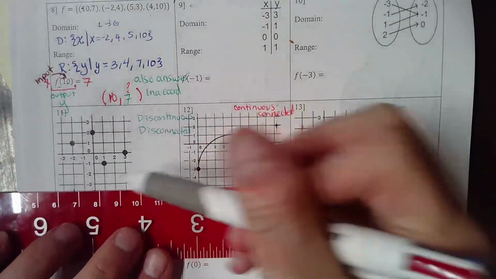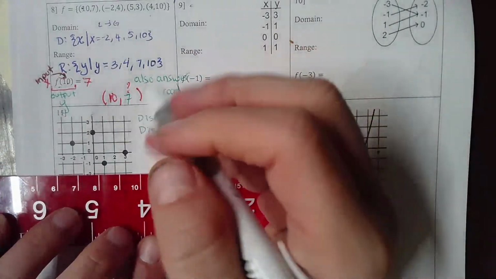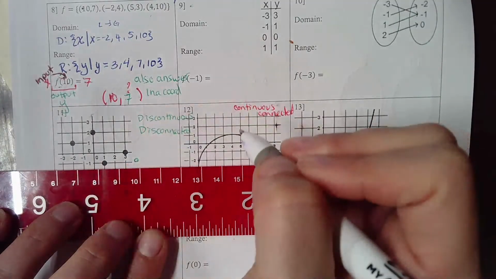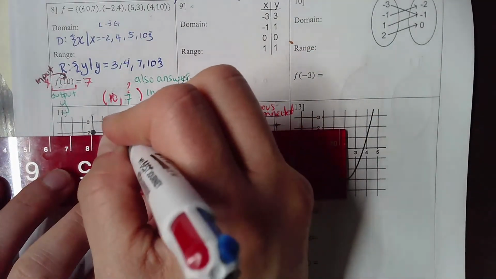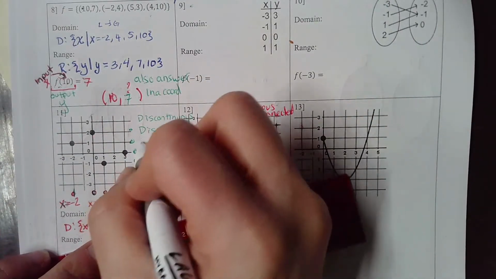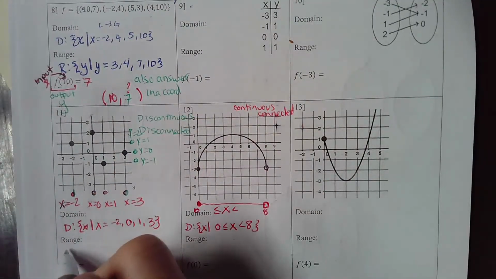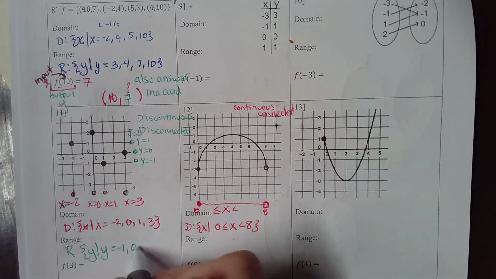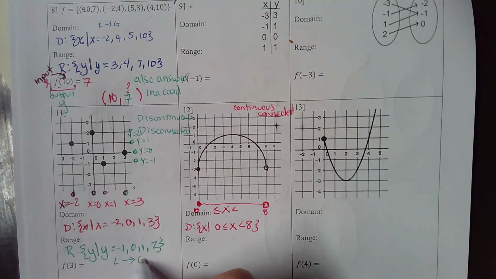Now let's look at our Y. Our Y, we're going to go from the bottom. There's no coordinate here, so I'm not going to graph anything. I'm going to just mosey along until my Y-axis hits a point, hits a point, hits a point, hits a point. This is Y equals -1, Y equals 0, Y equals 1, and Y equals 2. So our range is the set of all Y, where Y equals -1, 0, 1, and 2. Remember, you need to go from least to greatest.